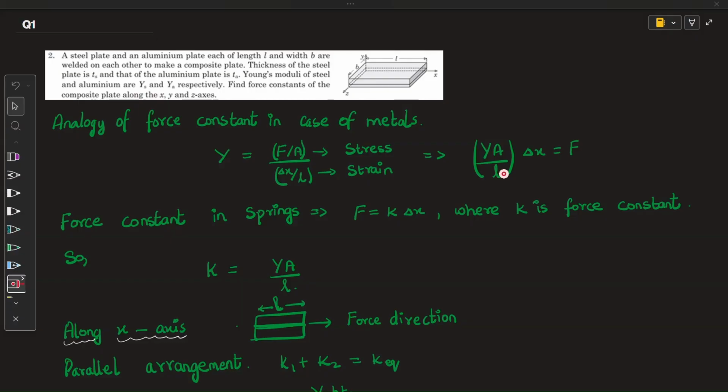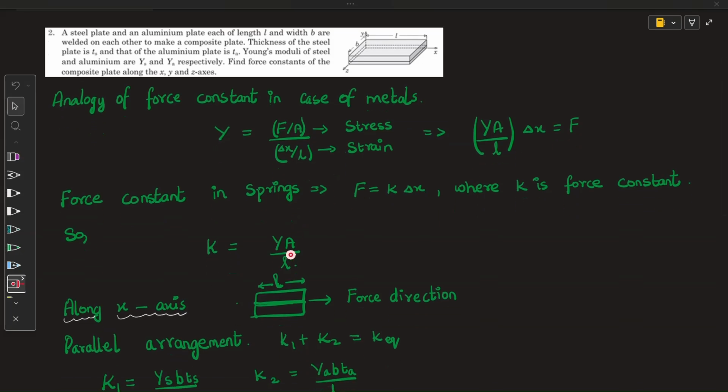If we apply force at one end of the rod, you get some extension, and this extension produces an elastic force. So this is as simple as a spring, right? The rod works like a spring with force constant Ya by L. That's the analogy. Here we are thinking of the plate as a rod which has a broader cross-sectional area compared to its side areas. Now the K is Ya by L.